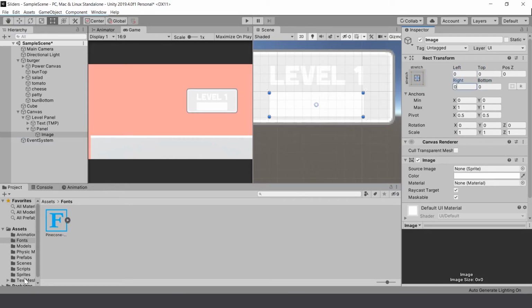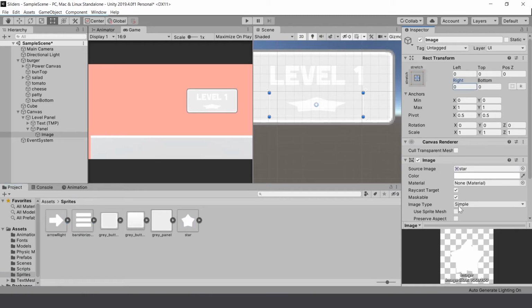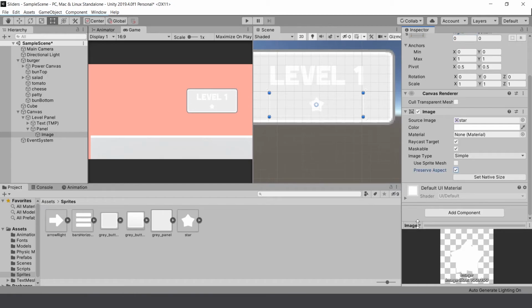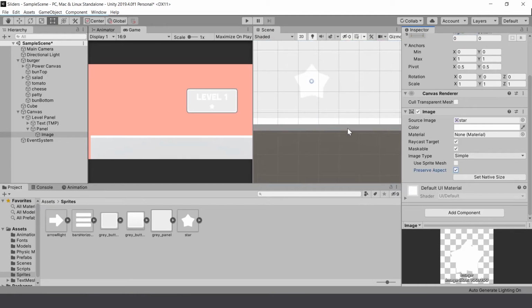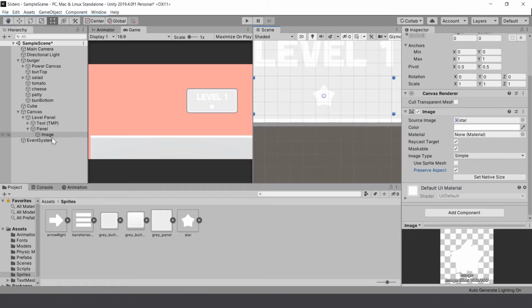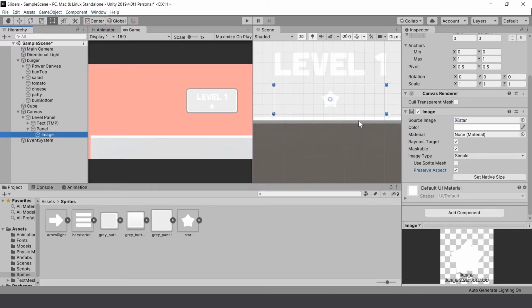Select our sprite and give it our star, and we want to preserve aspect on that. Yep. And then everything is fine except our X max needs to be 0.33.